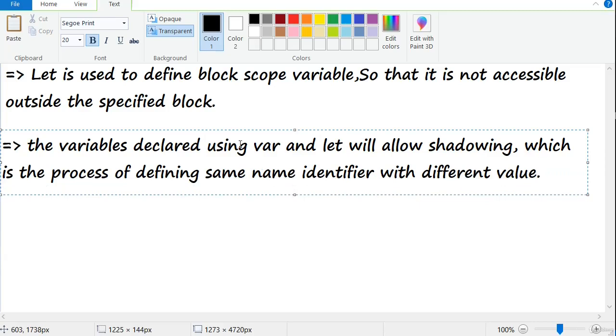The variables declared by using var or let will allow shadowing, which is the process of defining the same name identifier with different values.